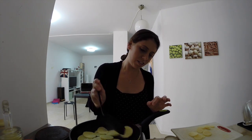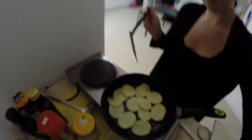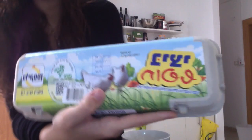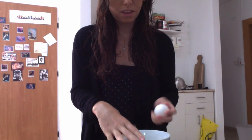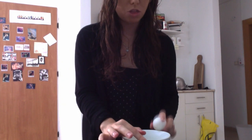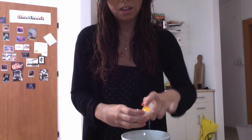So now it's frying. The potatoes are frying, and I'm going to mix the egg. Only use free-range eggs. If you want to see how eggs look in Hebrew, this is egg, this is free. Free-range eggs, always, it's like $5 more, even that. It's so much better for your health, so much better for happiness, for life. I mix 2 full eggs, and then because I'm making a big omelette, I'm mixing 3 where it's only the white.